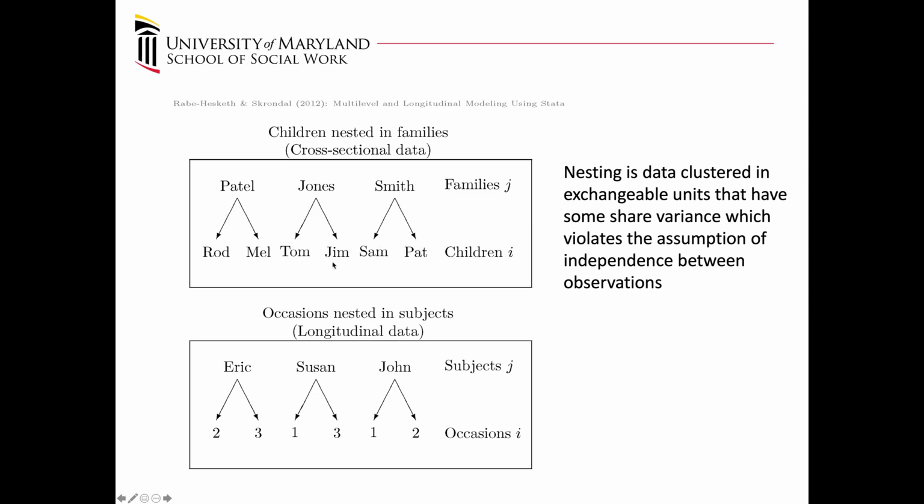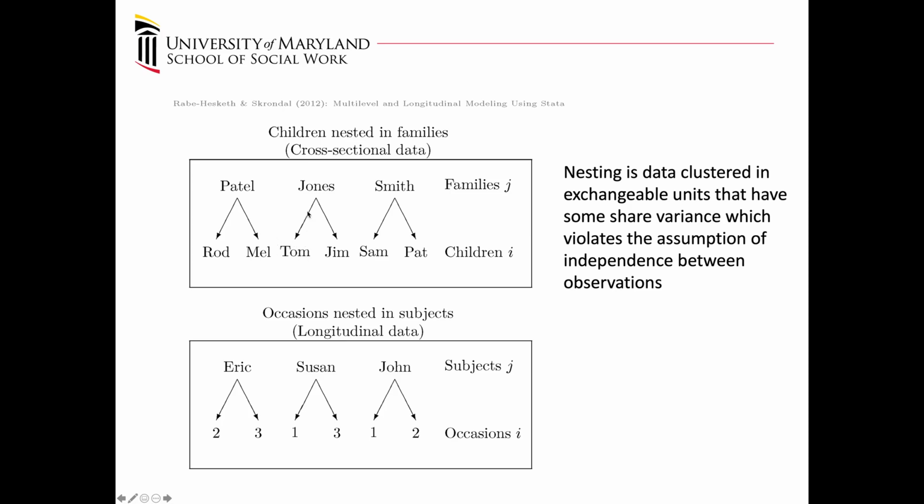And in some sense, families share a whole bunch of stuff. So they certainly share socioeconomic status, but they also share genetics. They might share a host of other attributes like how much drinking is going on, or how positive are parents, or what's parents' education status? What kind of value do they place on education? Right? Like we just can go on and on and on about the ways in which Sam and Pat are going to be more closely aligned than Sam is with Jim, and Jim is going to be more closely aligned with Tom than Tom is with Mel.